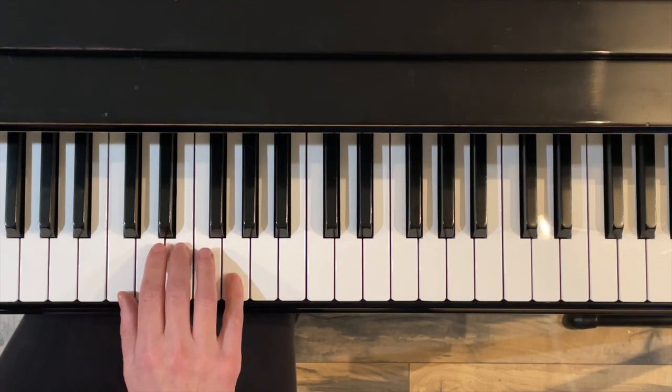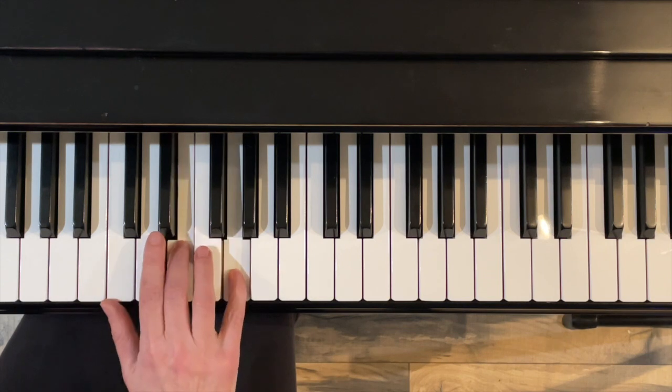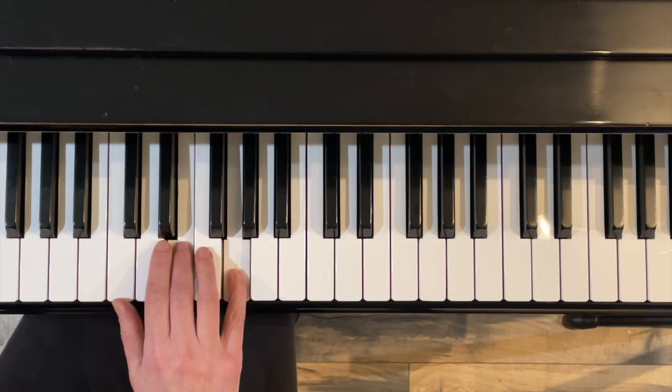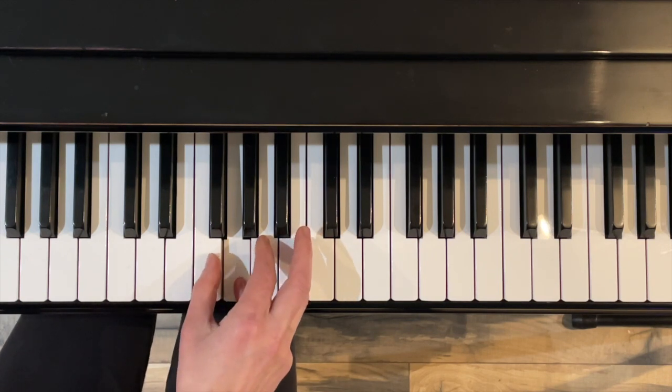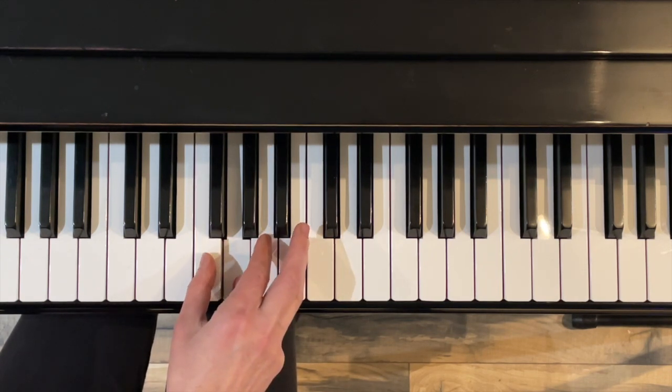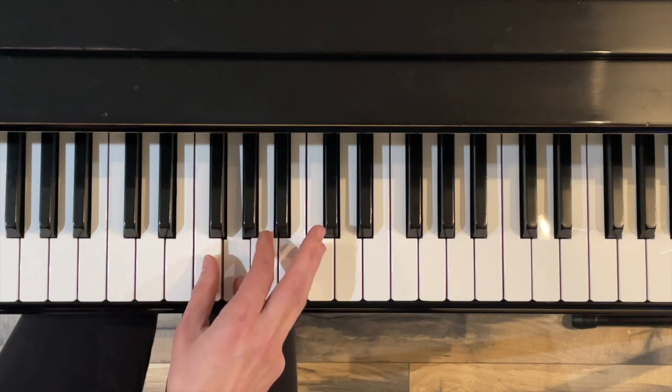So we're gonna start with 3 and 5 and then just hold the 5. This is not gonna feel the best, by the way. And just get used to that awkward angle. It will never really last this long in a piece.